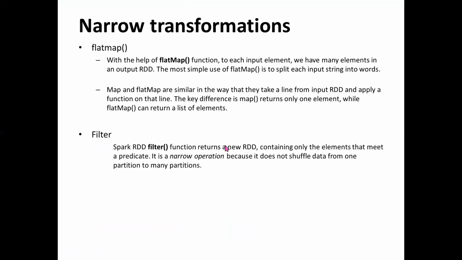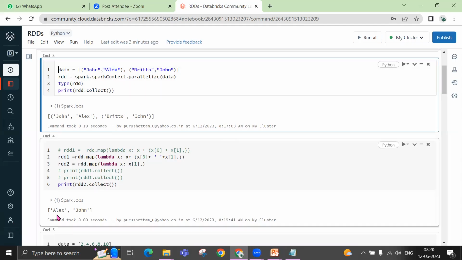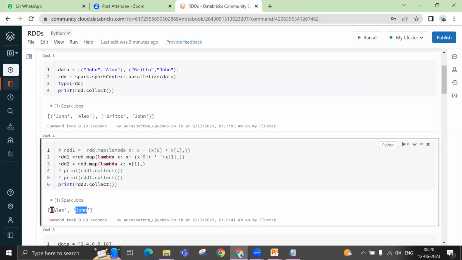Okay. So now moving on to flat map. So what is flat map? Flat map is basically again a function. For each input element, we can have many elements in the output RDD, right? Here you can see this is one element, this is one element.